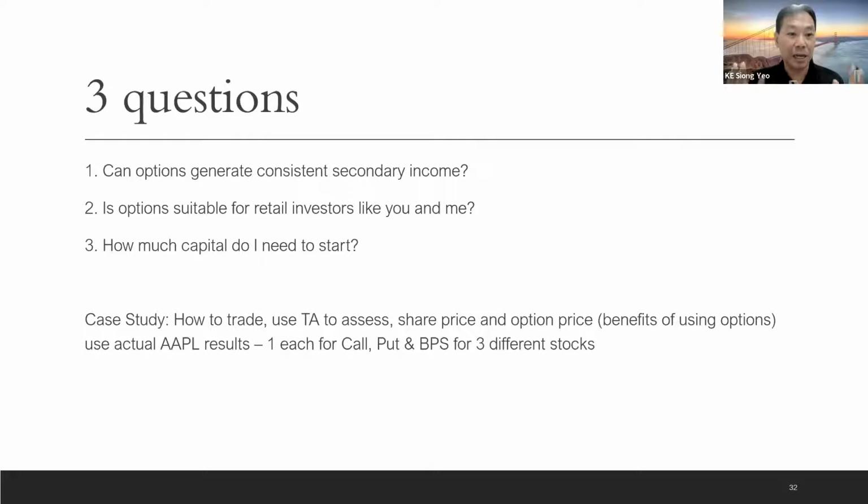How much capital to start? Obviously, the more the merrier, but it would also not be right for us to say put in all your life savings. No, you don't need a lot of capital to start. You actually need from as low as a few $1,000s, like $3,500, because that's what the trading platform would require. But of course, if you're willing and able, if you have, let's say, 10 or 20K to start, that would be ideal. Why?